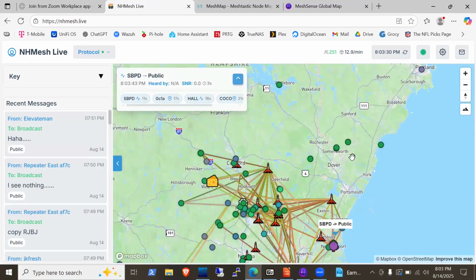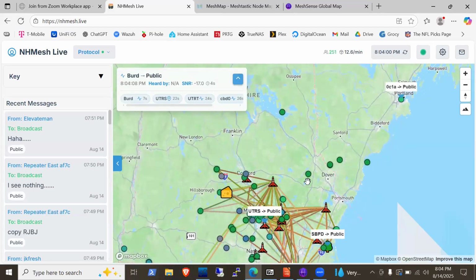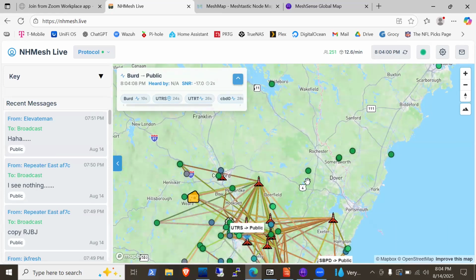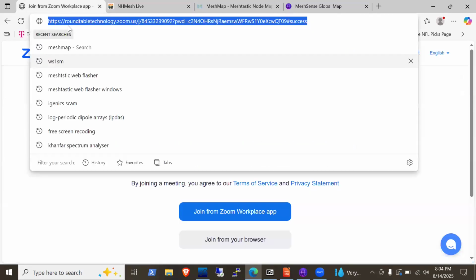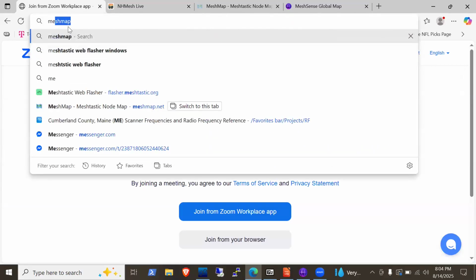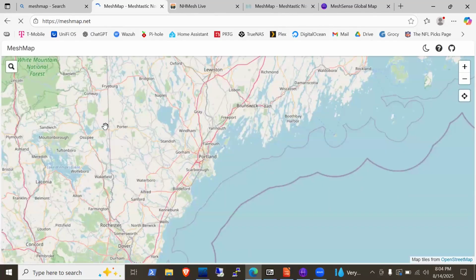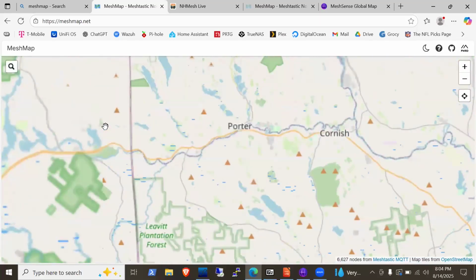And then these greens, these are people who are, I think, on MQTT, so they're publishing their information to the internet. That's how this tool can bring them down. You can actually hear these people from New Hampshire, but they're on the map because they're publishing to the internet. Kind of like EchoLink, looking at iGates and everything, injecting new packets into them. If anyone's ever done APRS stuff, this is very, very similar, just cheaper.